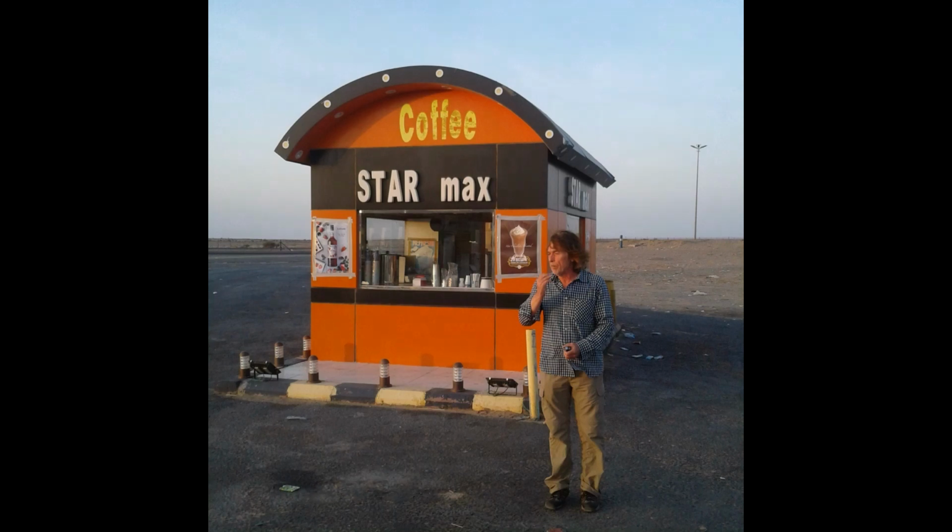Obviously there is a gas station, gas pump. There is this little hut that sells coffee. There is a grocery store, at least one, sometimes a couple of them. There is a restaurant or two or three, or place for takeout food. There is also sometimes a motel where you can stay overnight, and very important, as I mentioned earlier, there is a mosque. And the mosque is important for Muslims to pray, obviously, but for all travelers it's important because it has, as I mentioned earlier, a restroom.